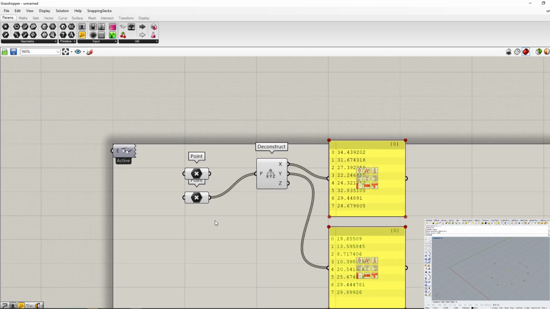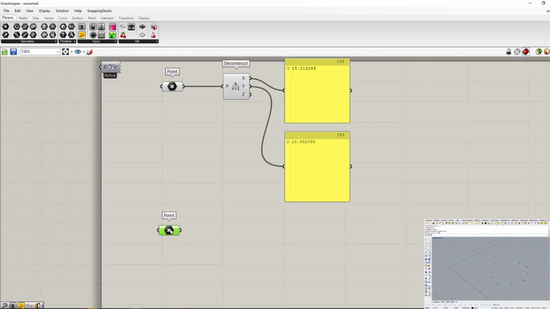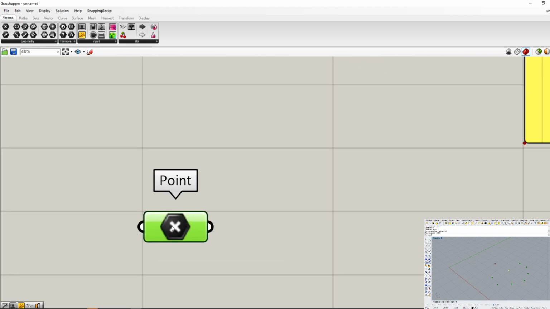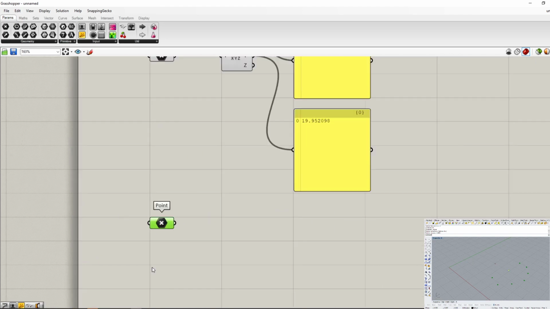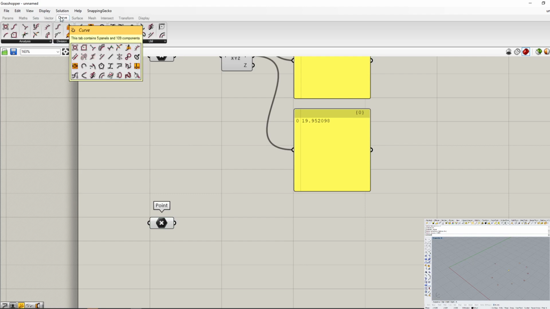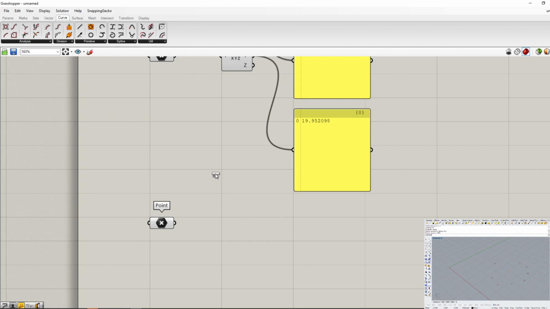Cool. And what I want to do is disconnect my multiple curves because I'm not interested in what I was doing over there anymore. So I'm going to go down here and start a new little narrative, a new bit of code. I'm going to draw a polyline that connects all of these points. To create a polyline, I'm going to go to curve, because a polyline is a type of curve. I'm going to go to spline and choose polyline.